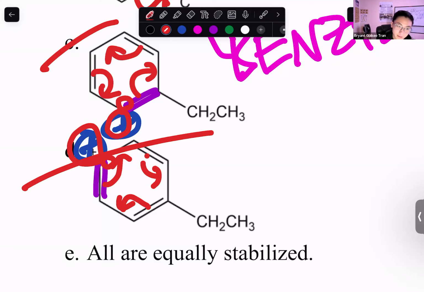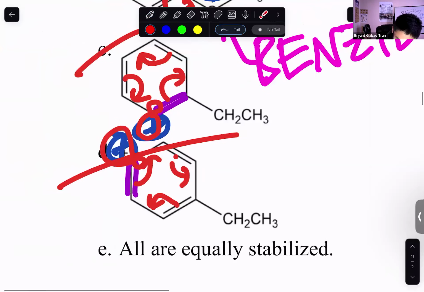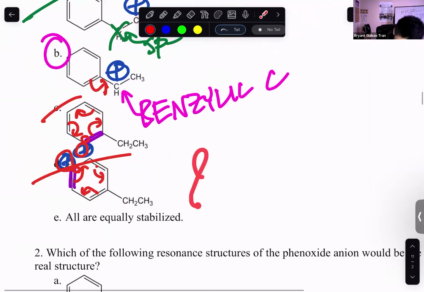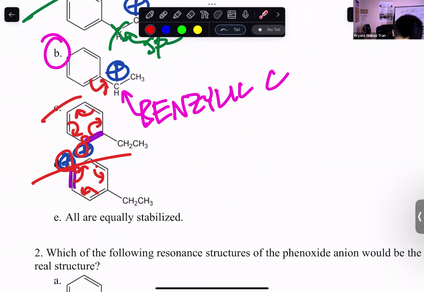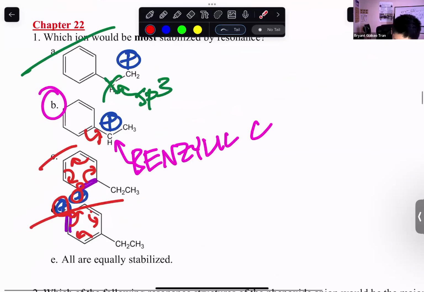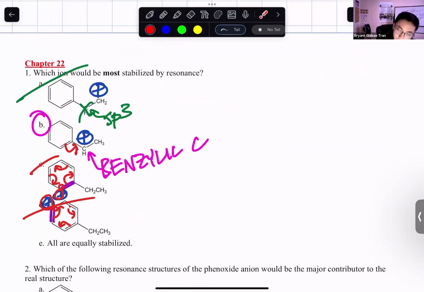And this is back to what I see in B, talking about which charge can do resonance. It's the charges that are in a parallel p orbital or sp2 orbitals or sp orbitals, not on an sp3 atom, or not on an atom that is already double bonded like that.